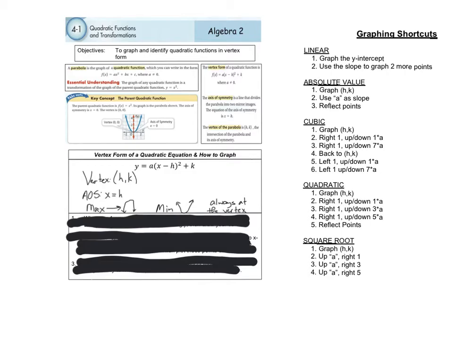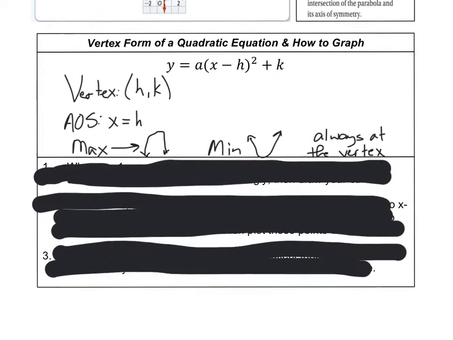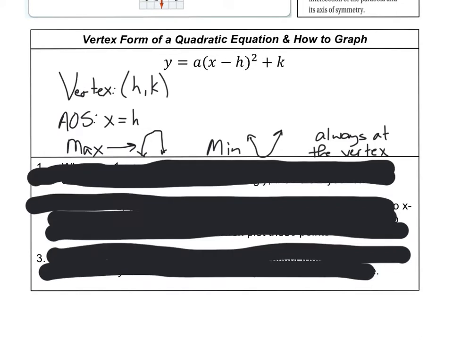And just a couple reminders. Now that I've got this up here, you can cross out all of these steps down here. Just cross them out. We're not going to follow these steps in graphing these. I've got a little easier and different method that we're going to use to graph them.